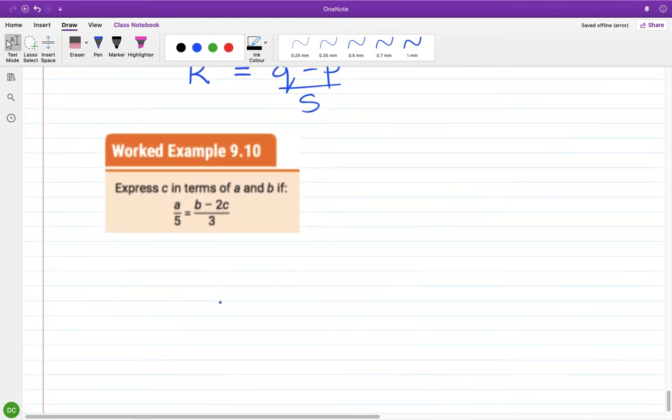So let's have a look at another one, and I'm going to leave it at just 2 today, and then we might do another 2 on Wednesday, and then we're done. Okay, so here I have fractions, and quite recently in this chapter we learned what to do with fractions.